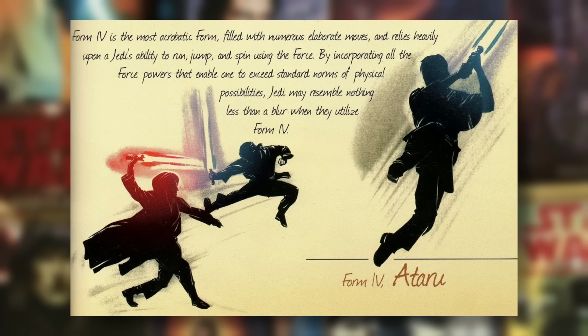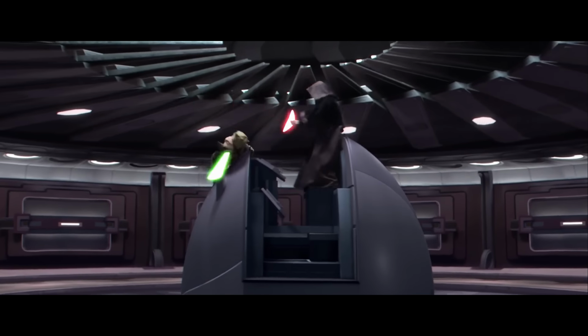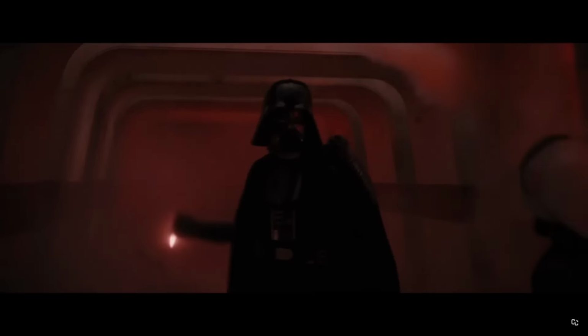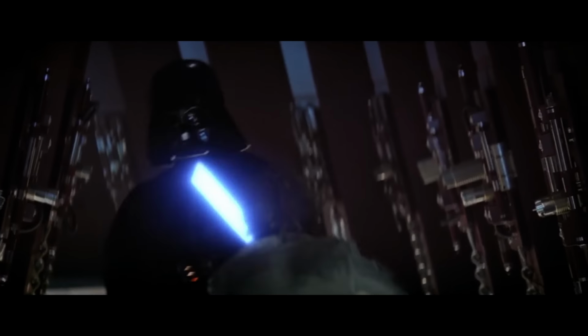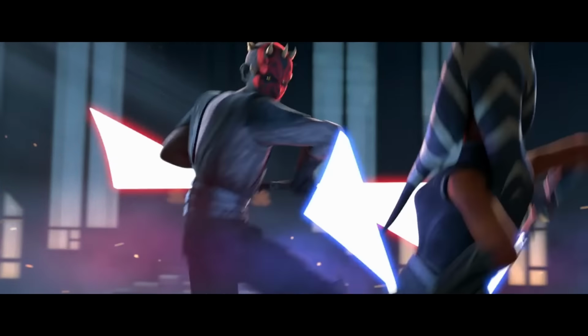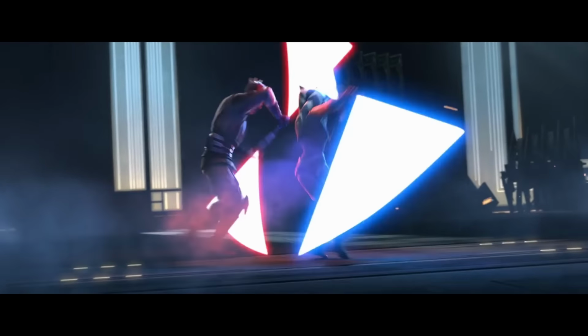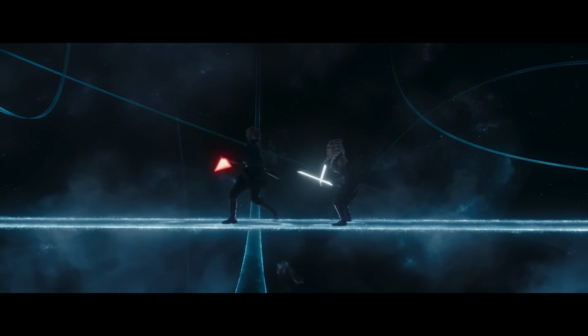Now Form 4 is for the fancy-footed, involving a lot of jumping and acrobatics to overwhelm and confuse enemies. Form 5 featured more powerful overhead attacks and was favored by taller fighters who were able to use their physical presence to quickly gain the upper hand over weaker enemies. Ahsoka also used a variation of this form, substituting quick, nimble attacks for the heavy overhead ones, and with great success. Animated Ahsoka, of course. Old Lady Ahsoka, well, we'll get to that in a bit.